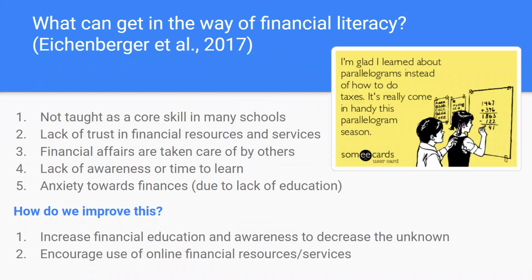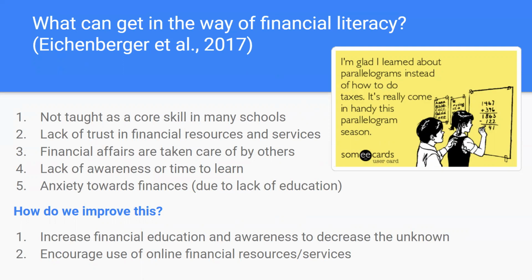Other things that can get in the way of financial literacy: in many cases, it's not taught as a core skill in many schools. I know in a lot of people's experiences when this session was held live, a lot of people did not learn basic finance when they were in school. They didn't learn how to write checks or learn about bank accounts or mortgages or anything that is a core life skill when it comes to finance. That can really be problematic because you let these students pass these other classes and they learn all of these other great skills, but then they don't have the basic fundamental skills to be financially literate.